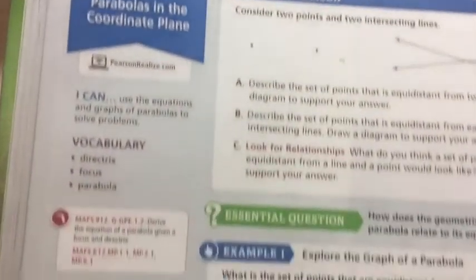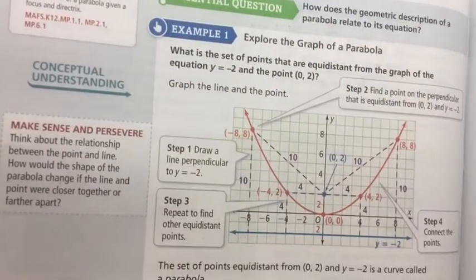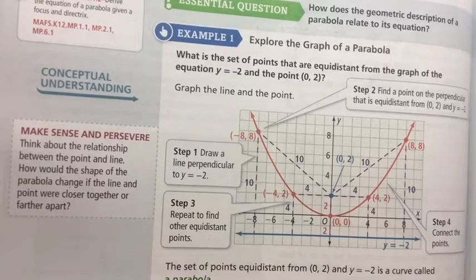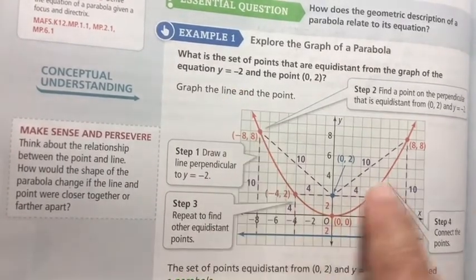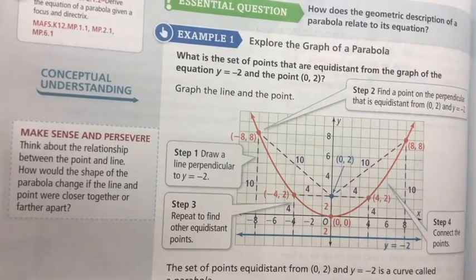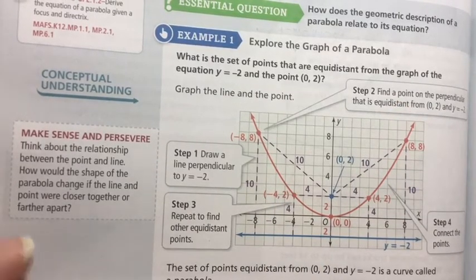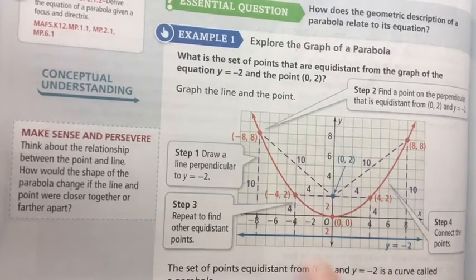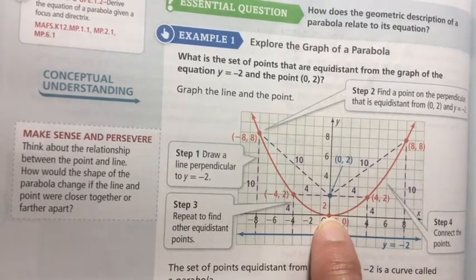All right, let's start 9-4 for geometry. This is page 406 in the book. I just want us to look at this little graph real quick. The red shape is a parabola. We learned about parabolas in algebra. The parabola has a vertex, and the vertex is the turnaround point. In this case, it's the origin.